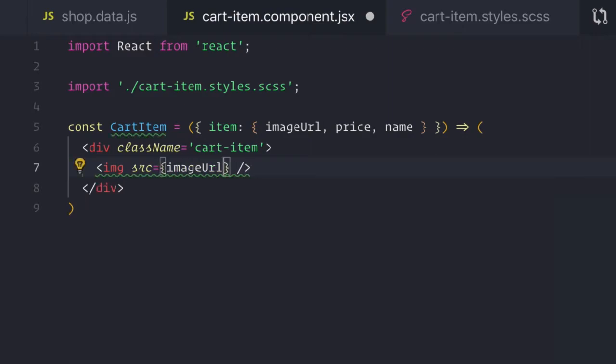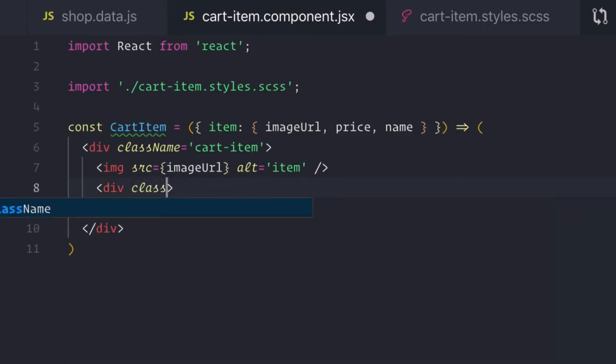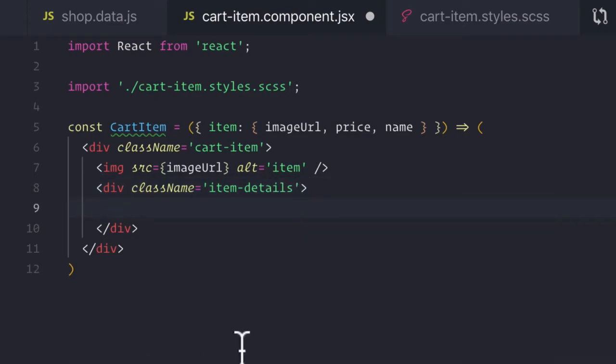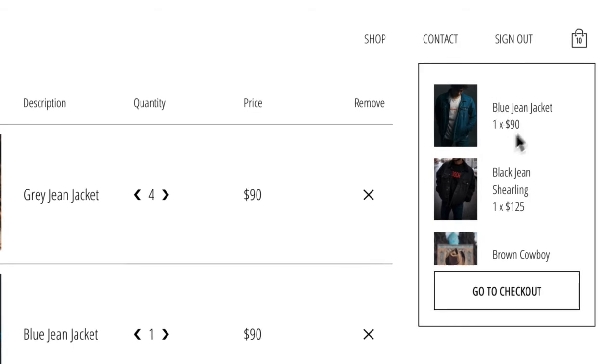And for the alt key, we'll just say that it's an item. And then inside of our div, we can say that this thing is our item details container, because looking at the actual component, on the left side is our image, but on the right side is our details.